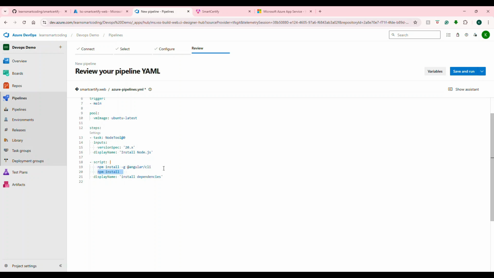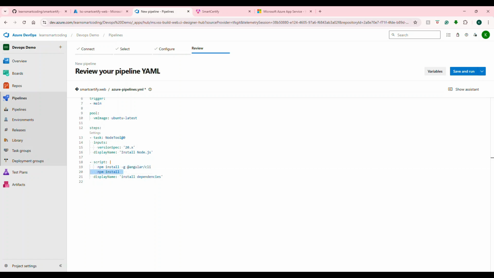So for good, it got the build content, but it needs to put it somewhere so that the release pipeline can use it. It's like this, right? I build and keep it somewhere, and whoever comes and asks me, hey, can you give me the project that you built so that I can run it? Fine, here you go. I will take it from a place and give it to them. That is exactly what it is doing. But here is one more thing that we have to do. So I'll repeat: this is Node.js, Angular, installing npm.